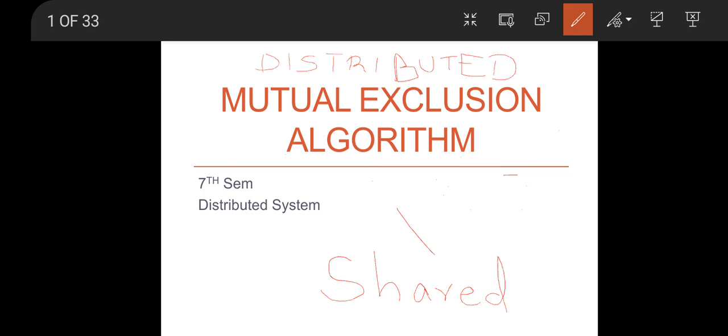Now in another type of shared resource, though the resource is available to be used by any processor in the distributed system, there is a condition: at any point in time only one processor will be allowed to use it. The other processors will have to wait. So that type of resource is called mutually exclusive resource, or it is also called a critical section.